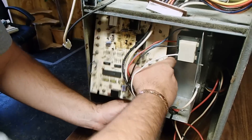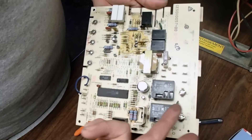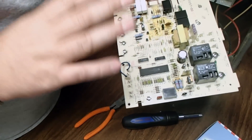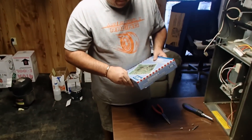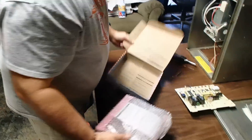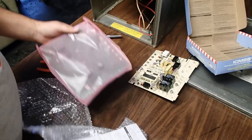So what we do is remove the board. Now you can see your old control board. You can see when I was talking about PR1, PR2 — you can see how everything is labeled. And before I touch any control board, I always, always mark where each wire went. For this particular changeout, we use the ICM281, which can be purchased at aironesupply.com.